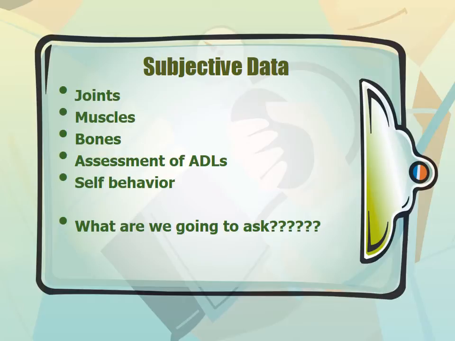We want to know about their exercise program. We want them to describe the type of exercise, the frequency, and whether or not they actually warm up before they do this program. Do they have pain when they exercise, and how do they treat it when they do? We want to know whether they've had any recent weight gain, and we want to know about their daily diet.